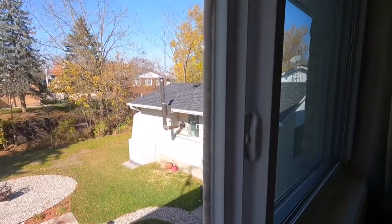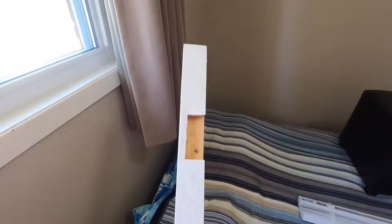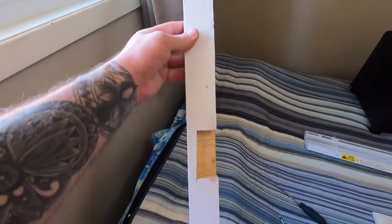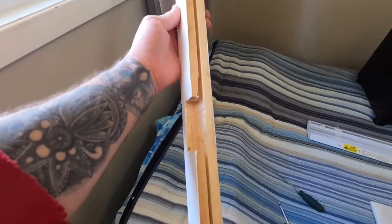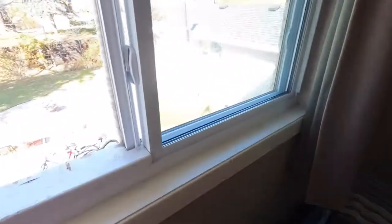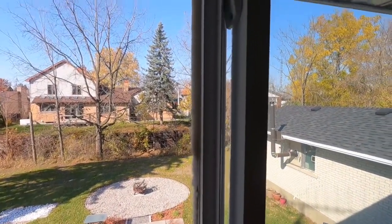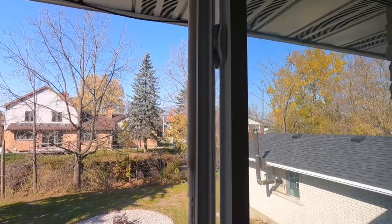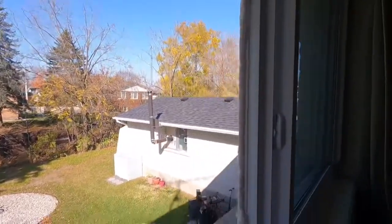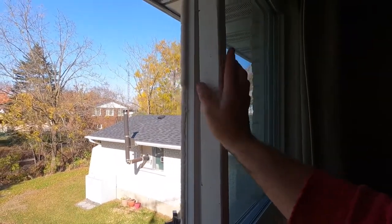But for here where I have the locks, I did the same thing — I took a 2x4 but I had to make different notches. So you can see I got a notch there for the lock and a notch there for the other window lock, but I still needed a groove because there's a groove there on one of my windows. I did the same thing with a little piece of wood and a table saw, and then this piece here just slides in and hides all the locks.